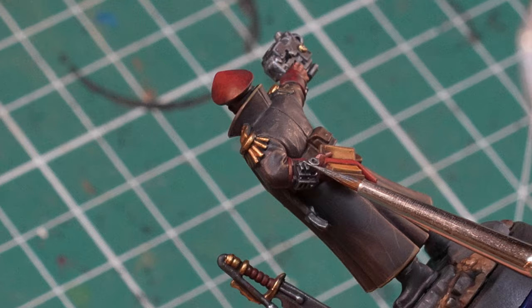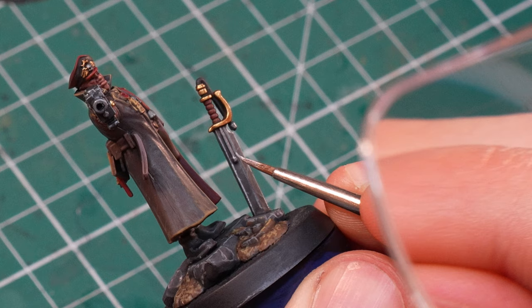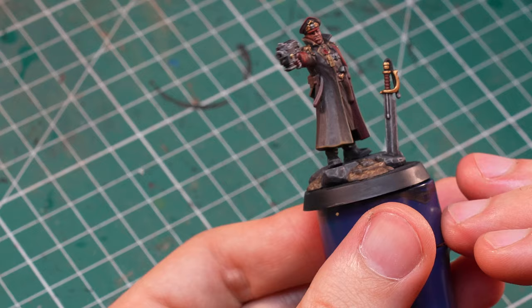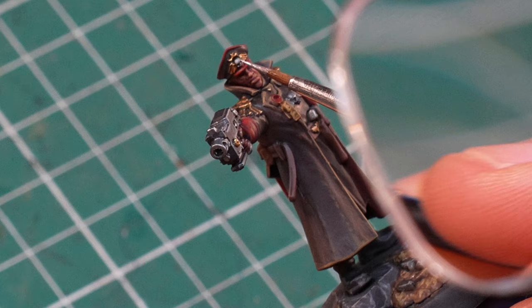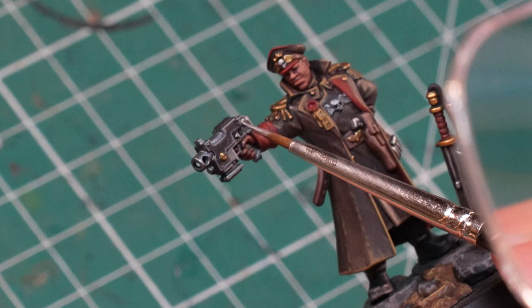I remember that this specific stage also used to cause me a lot of issues, because I tended to have too much paint on my brush and got it into the crevices and kind of obscured all the shading that I already did before. So here the trick is really just to control how much paint is on your brush. So if you guys are still having trouble with this, the trick is very simple. Remove most of the paint on a paper towel and don't water down your paint. When it comes to true metallics, you just should not add water to these paints. You can either get it out of the pot straight or you can get it from the palette straight, but just don't try to thin it down.